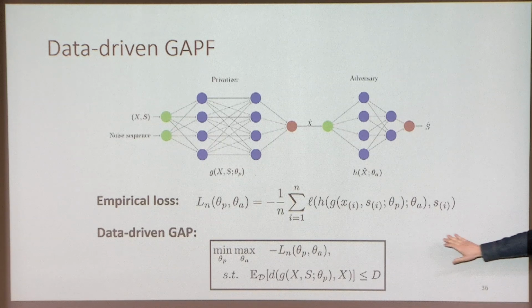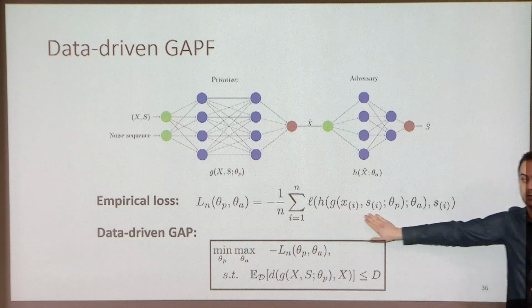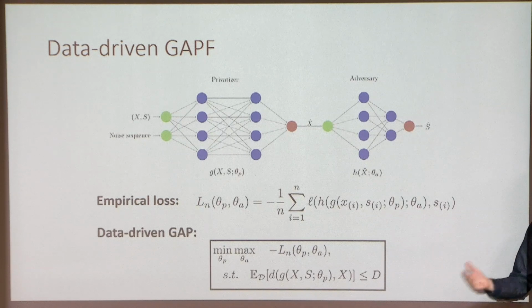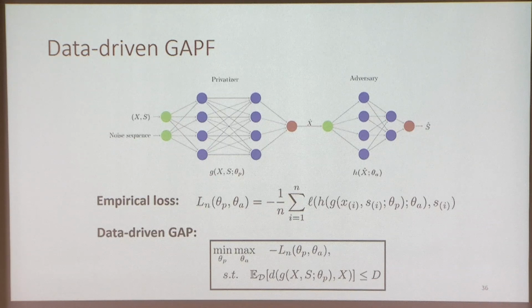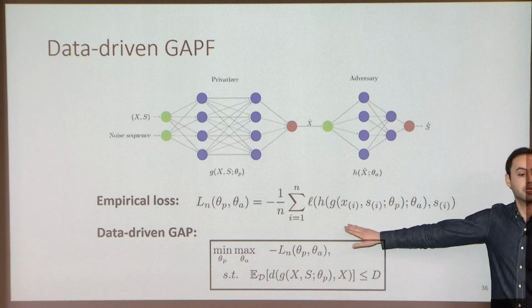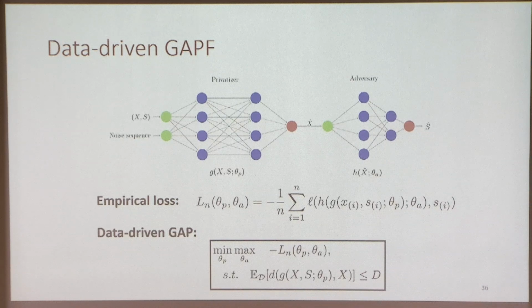Now, this is easy to be done because I'm only using cross-entropy loss. I'm not using anything information theoretic in some sense for the empirical loss. I'm not using mutual informations or KL distances, or things that would require upper and lower bounds. Okay? But there's one challenge here, which is this constraint. Now, you could, for instance, take the constraint and plug it into the main objective function via a Lagrange multiplier and just optimize the Lagrangian. But that wouldn't always lead to a good result because this thing is not necessarily a convex problem.